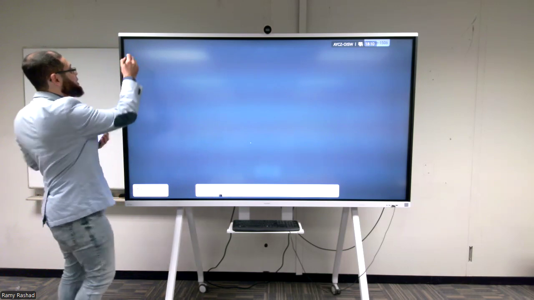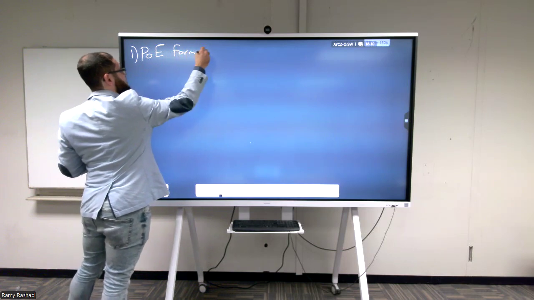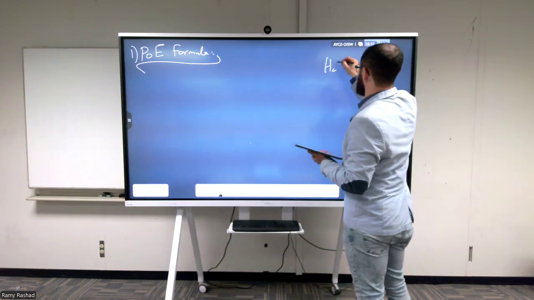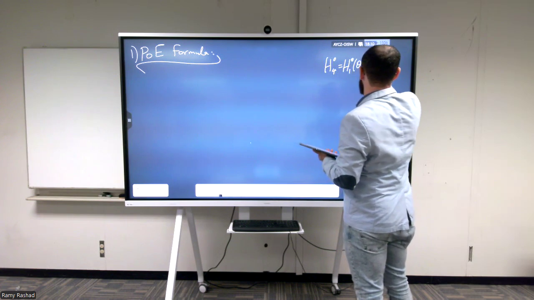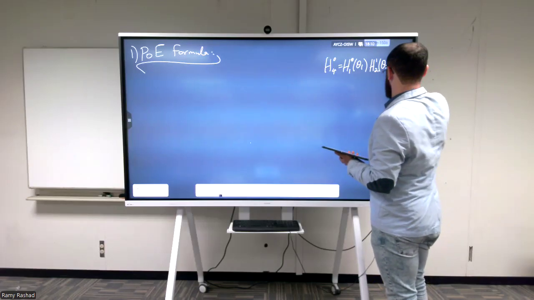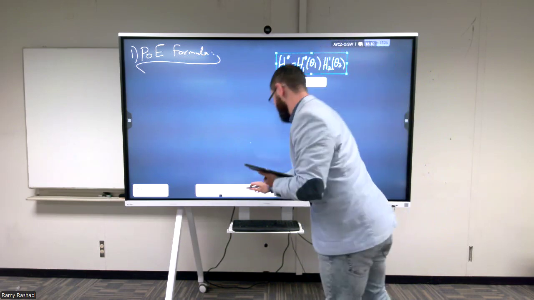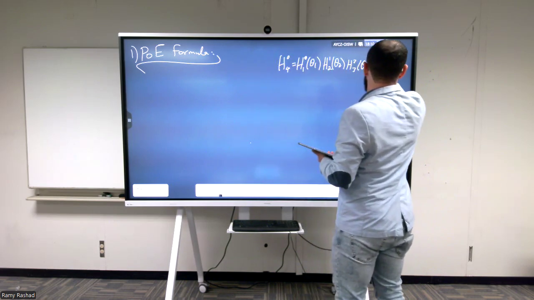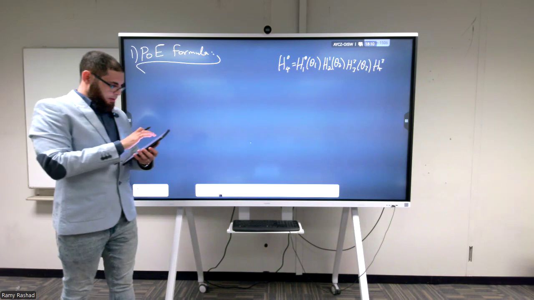Now let's look at the product of exponentials formula. What we want to do is calculate H4 with respect to 0. And we said that this is equal to H1 with respect to 0 as a function of theta 1, multiplied by H2 with respect to 1 as a function of theta 2, and H3 with respect to 2 as a function of theta 3, and H4 with respect to 3 as a function of theta 4.